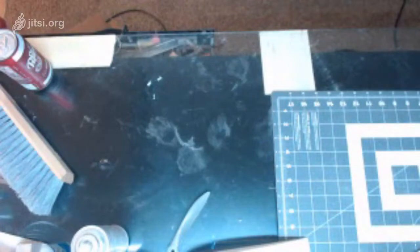Pull that down. We have to have two big screens.